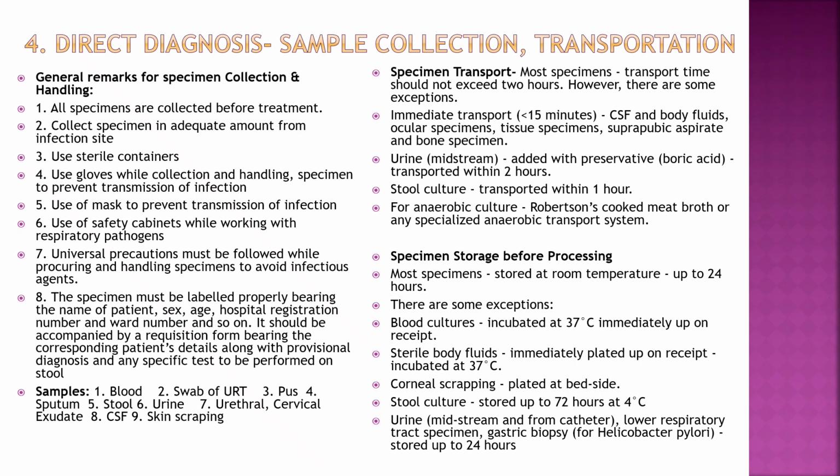The specimen must be labeled properly, bearing the name of the patient, sex, age, hospital registration number, ward number, etc. It should be accompanied by a requisition form bearing the corresponding patient's details, along with provisional diagnosis and any specific test to be performed on the sample. Samples are blood, swab from upper respiratory tract, pus, sputum, stool, urine, urethral and cervical exudate, CSF, skin scraping, etc.